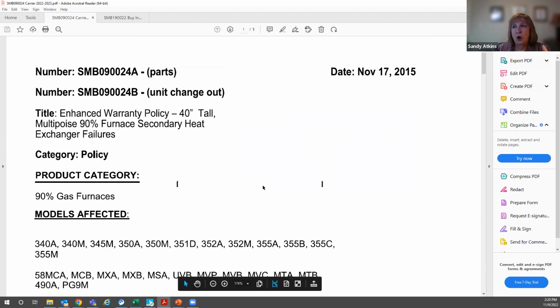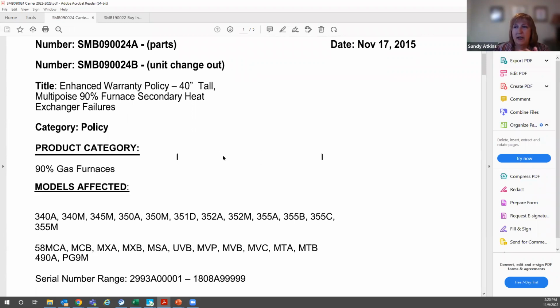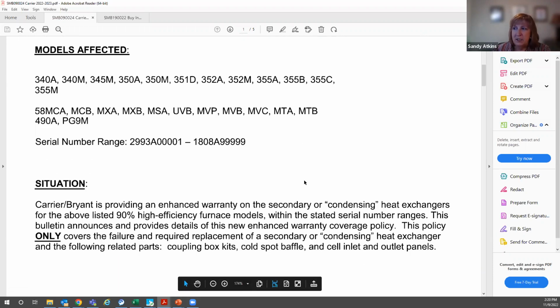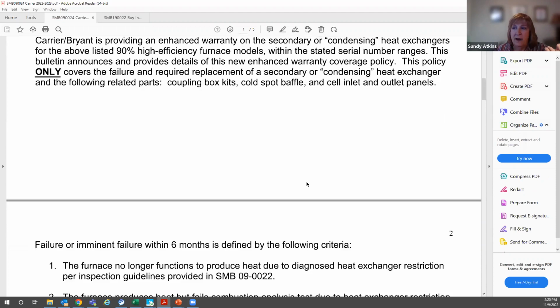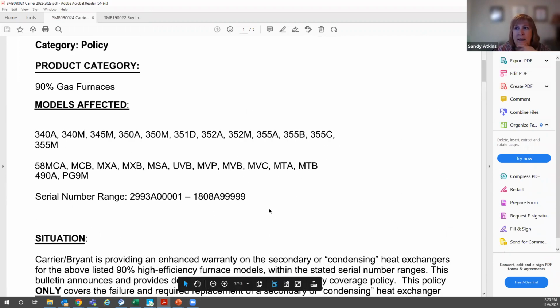So when I've told you about what the SMBO 90024 parts and the unit change out stand for, now as you go through these bulletins and read what the guidelines are and what units are affected, it might make more sense to you as to what we tell you whenever we say this is what it qualifies for. Because this one, as you go in and read on it, it says must be within 20 years.